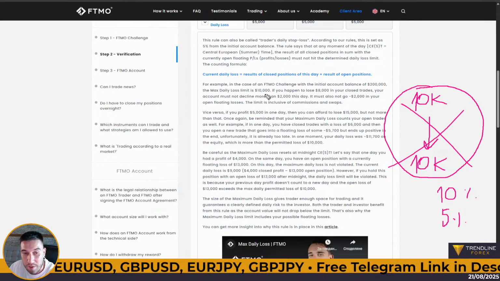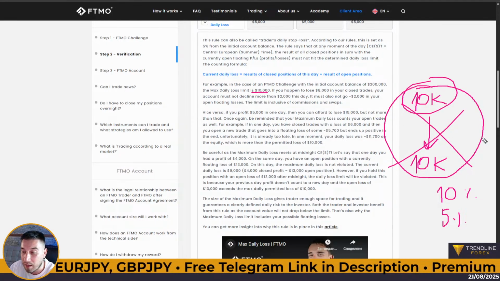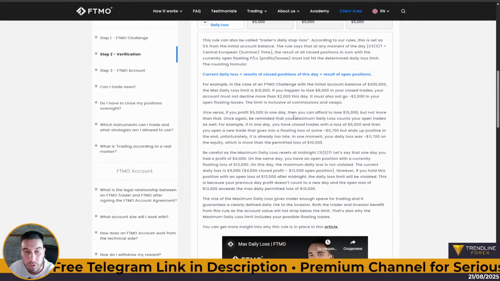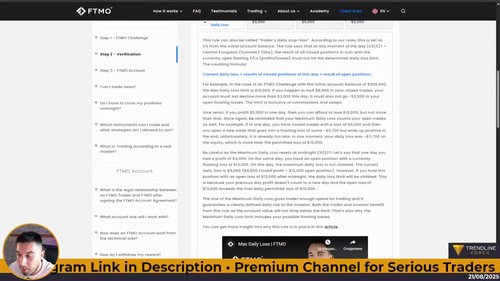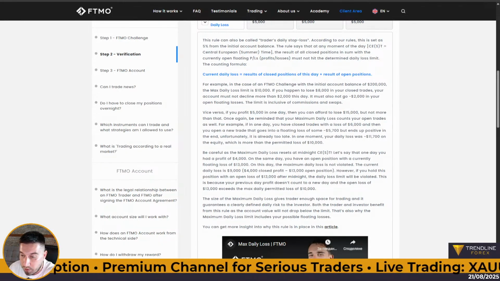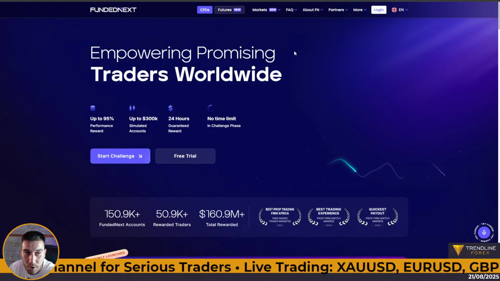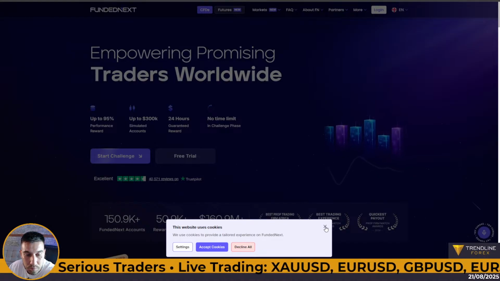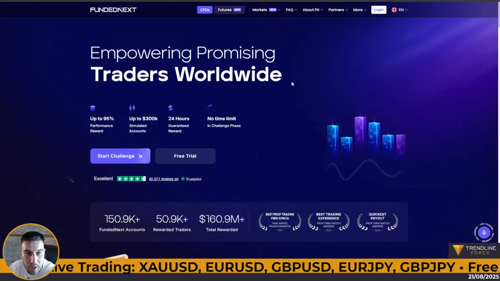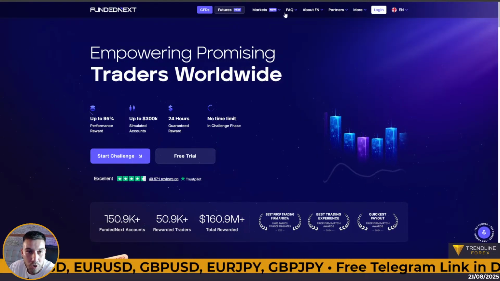Whereas with FTMO it is how it should be. If you make 10K, then now you have 20K of daily loss limit. This is very, very important. So make sure to double check this if you're going to be using another prop firm. To be honest, I don't have a payout with this prop firm, but I've done their challenge and I failed it. But I think it's also kind of okay. Funded Next, I think this prop firm is fine. Now I'm not sure about that. It was a long time ago. I don't know about their drawdown rules.